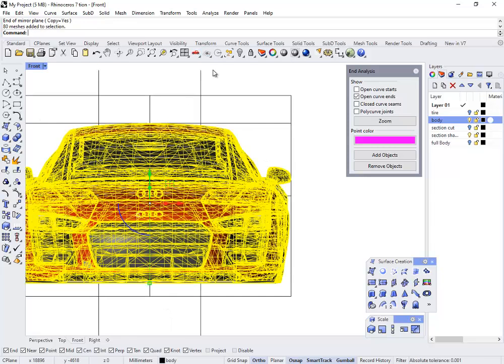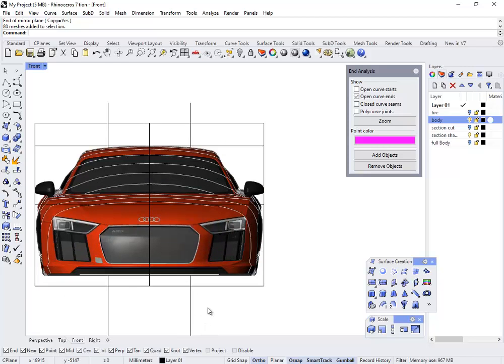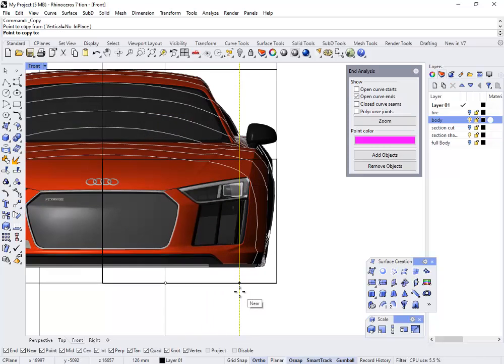Now we're going to make one more time because I need to have something else for the tire.